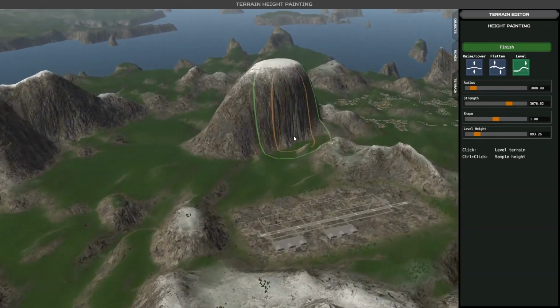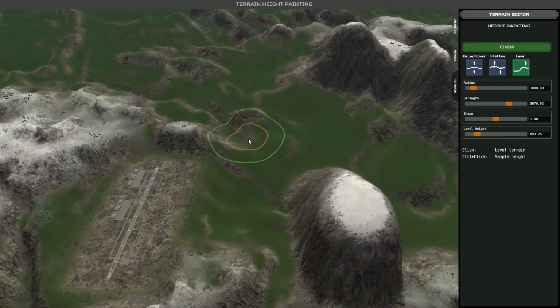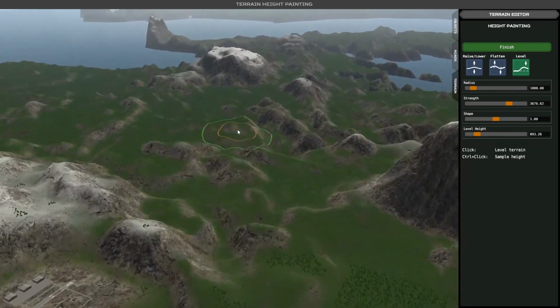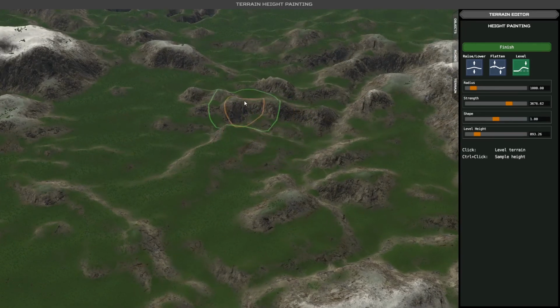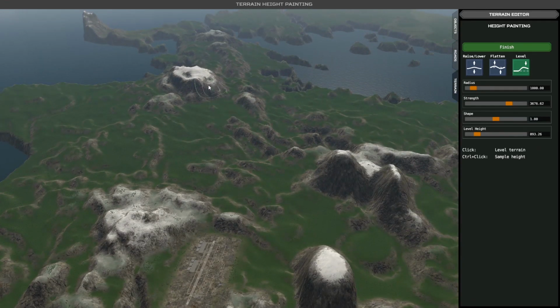So here is the basic overview of how the map editor works. And stick around for episode 2 so that you can see how to better finesse a lot of this ugly looking terrain that you see here, to smooth it out and make it look a little bit better. Alrighty, see you guys in episode 2.